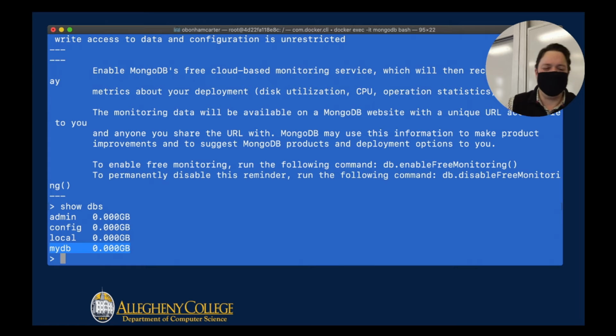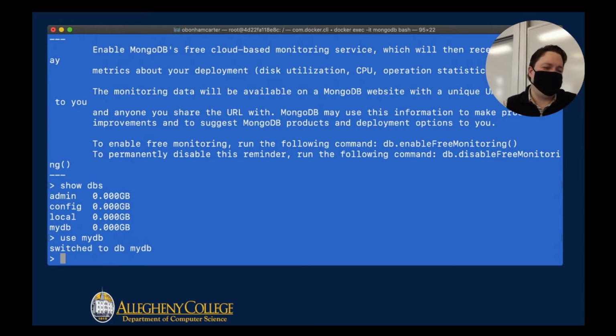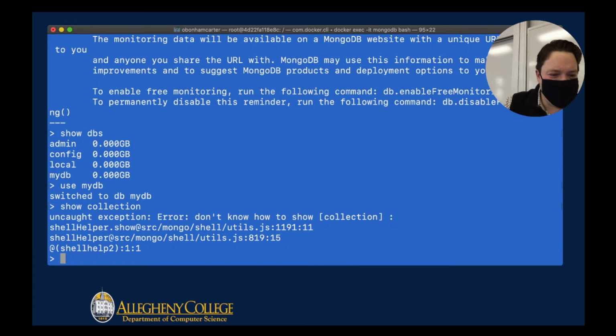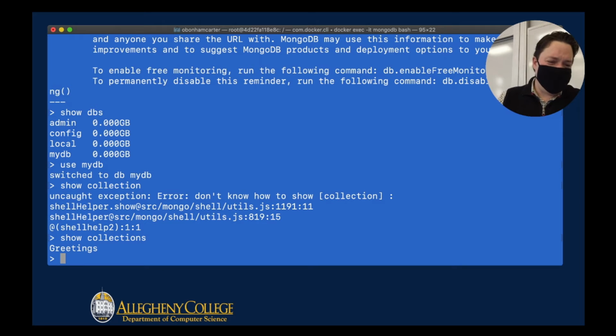Now, the thing is that we have already established a database here. In fact, we could have as many databases as we want. This is the server just running these databases for us. And so I think we have seemingly no limit to how many databases we could have. So I'm going to type in here, use MyDB, and that means use this database that we established called MyDB. But there's another command we can call, show collections with an S. Show collections. And so this is the actual document that we created last time when we all met.